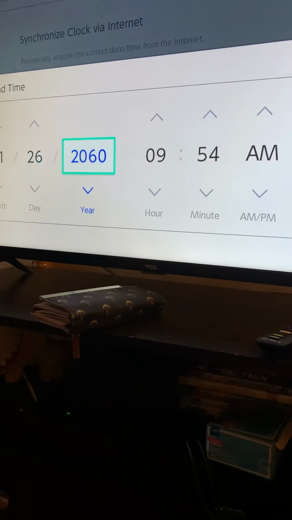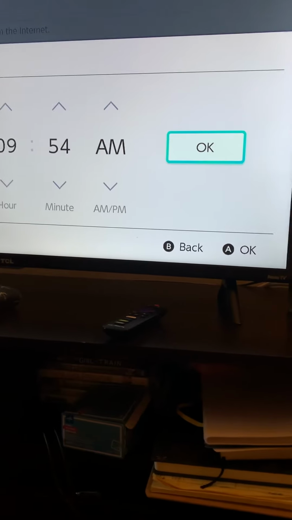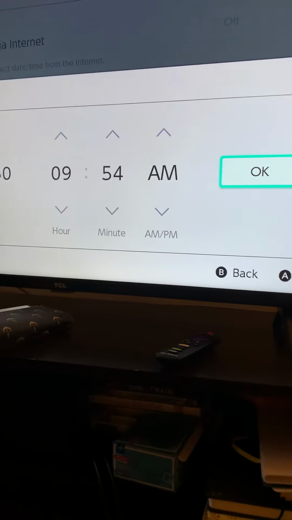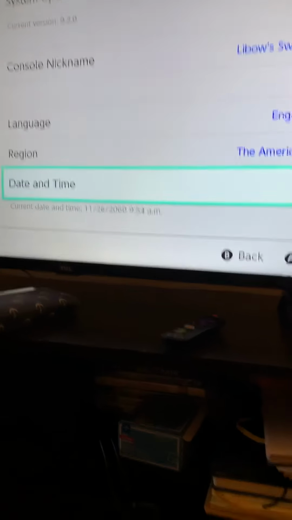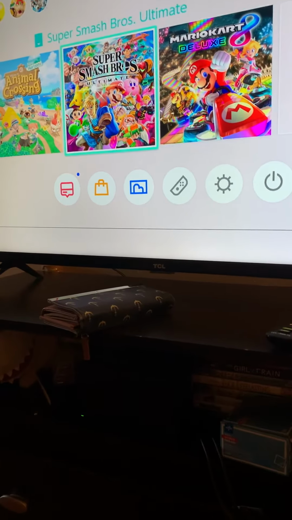Now, what I'd like to do, I'll even maybe go up a month just to make sure that I've definitely built the max amount of interest possible and that there were no mess ups. So now you see the time is saved to 2060. You press A on that to double check. So now it's saved to 2060. Go back to the main screen. Open up Animal Crossing on your profile again.